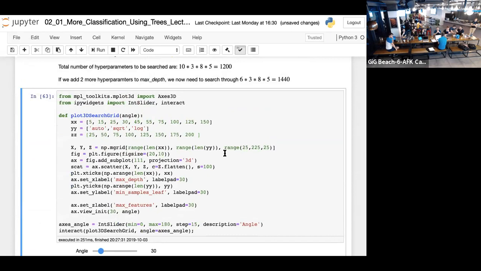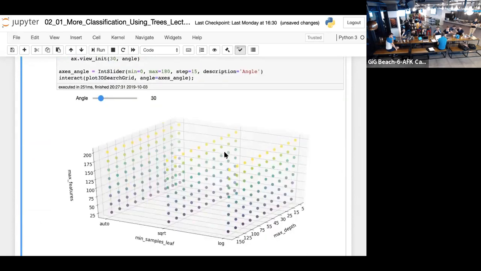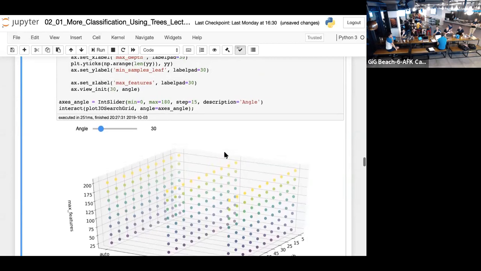If you want increments of 1, yes, but that means you're going to test a lot more. The result, you mean? Yes, I mean, the more you test, the more likely we find the best parameter. But over here I'm just showing 3.